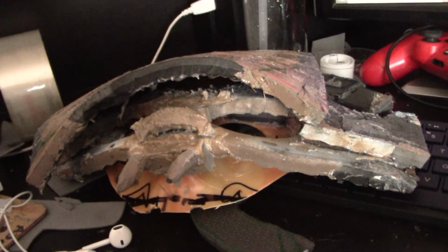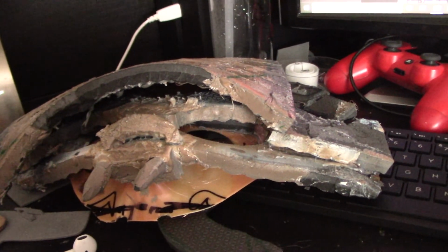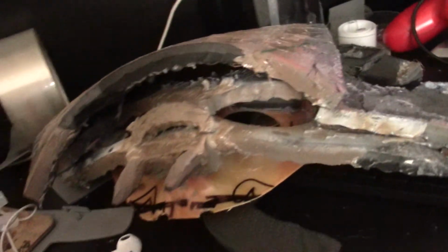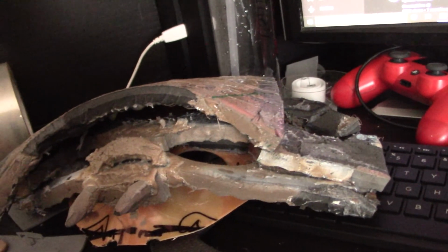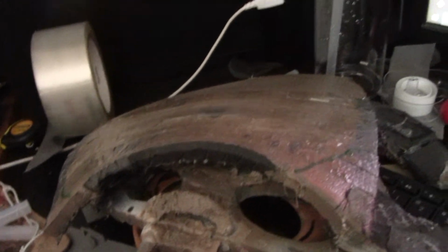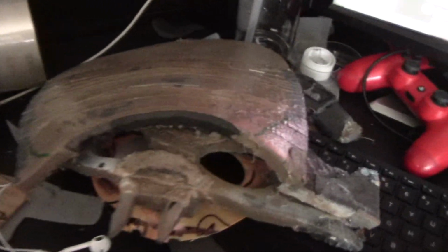It's going to be just me showing you guys all the armor pieces, most of them at least. I could be doing all of them, but I need to make sure I have all the pieces like cardboard and stuff ready, so I can cut them up, put designs on, glue them, paint them. Technically I could do everything today, but obviously I don't really want to do everything today. I mean, nobody really finishes a costume in one day. People have, but I don't know. They wake up early in the morning, they do it, and then around 8 p.m. they're done or something like that. But honestly, I don't think anybody really does that.